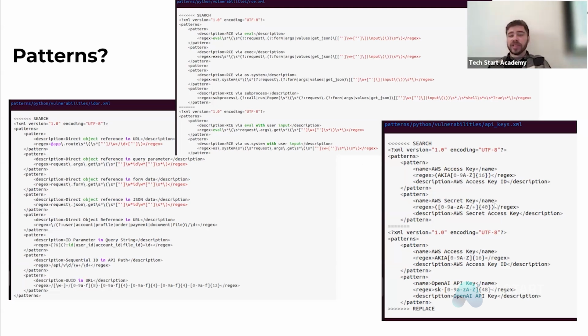Or an Amazon key, AWS key, whatever key, OpenAI key. It starts with SK, after it has whatever from A to Z symbols, and the amount of those symbols is 48. So if it starts with SK dash 48 symbols, this is a key for ChatGPT. So this is how the patterns are working.